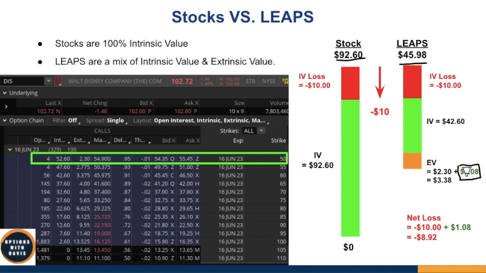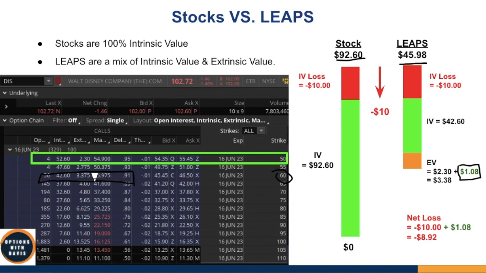So how do I know this is the exact amount? Very simple. Let's say on the day itself, you bought the LEAPS and the underlying stock dropped $10. You would take a look at the 60 strike price down here. That's because if you were to buy at the $50 strike price, and the market drops $10, it means right now the LEAPS would be $10 closer to at the money. So this would be the value where the LEAPS would be when it drops $10. Again, assuming all else is equal, the volatility does not change.